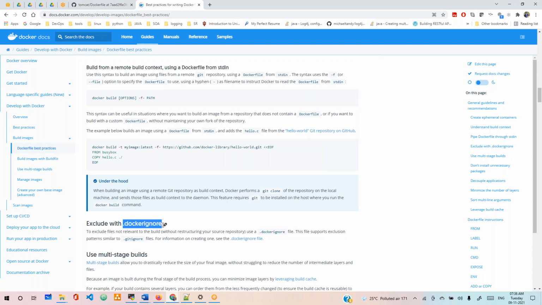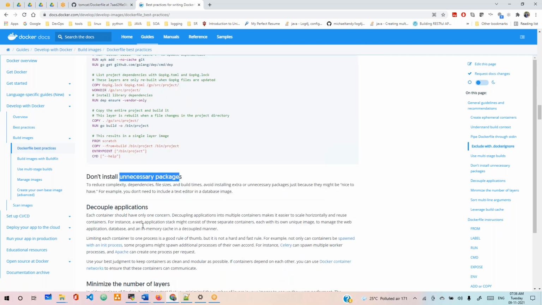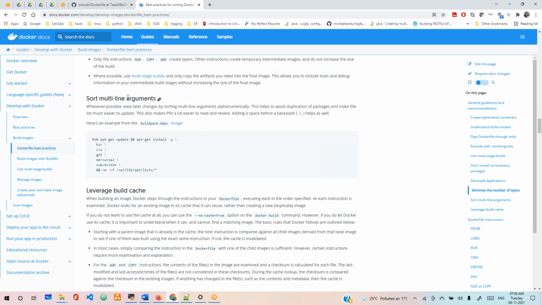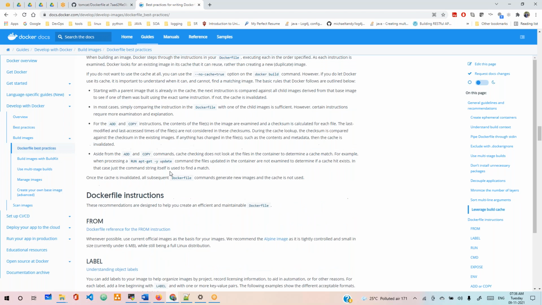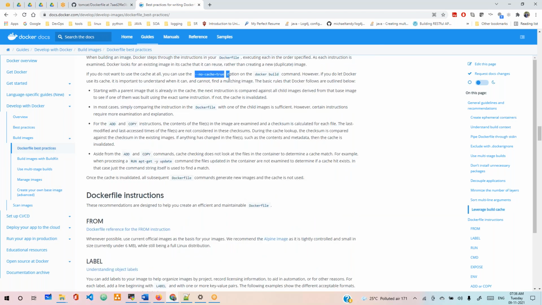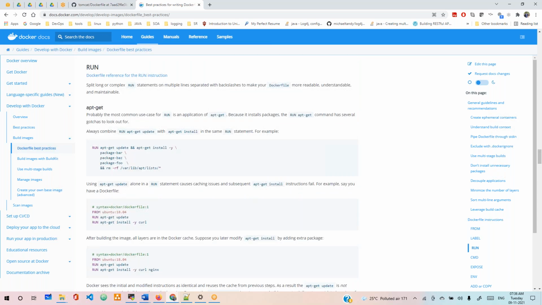Exclude with dockerignore; we can even write a dockerignore file. And multi-stage, and don't install unnecessary packages. Decouple applications, minimize the number of layers, sort multi-line arguments. Leverage build cache, that is, what if no-cache equals true. These are the Dockerfile instructions again, like normal FROM, RUN, all the things.